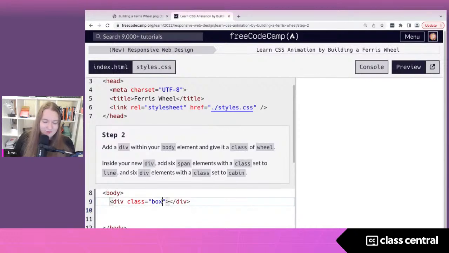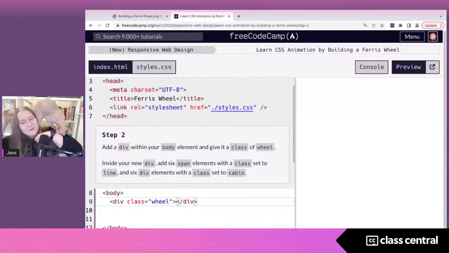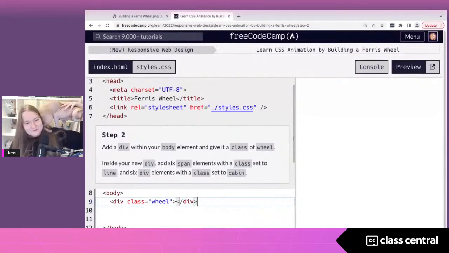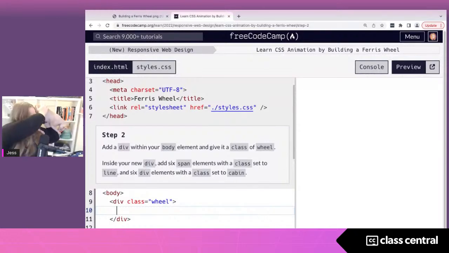Class of wheel. Why are you yelling at me? I don't feed you in the evening. And then inside. Oh, you cool? All right, don't put your butt towards the camera. I don't think this is going to work, my man. I can't pet you and do this, and this might be more important than petting. Ready? That is a gentle drop onto the floor.